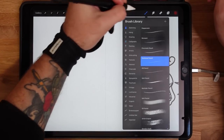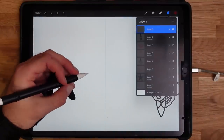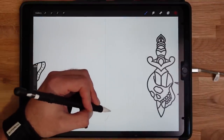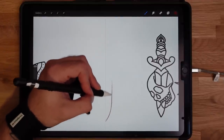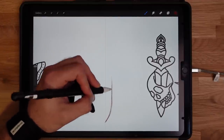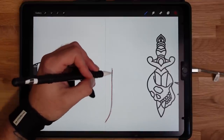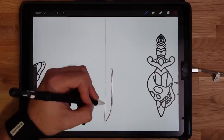Go back to the sketching layer. Create a new layer. And this one, I think I'm going to do the snake. So this one, rather than doing a symmetric blade again, I'm going to show a different variation of another blade. So I'm going to create this curve from the bottom like this, curving up like so. From here, just going straight up, vertical.